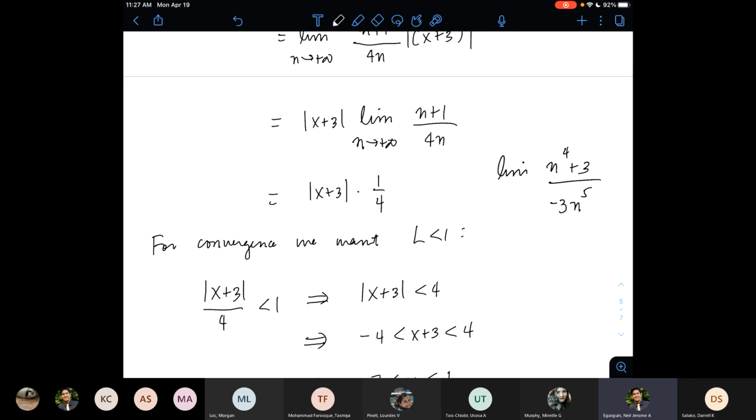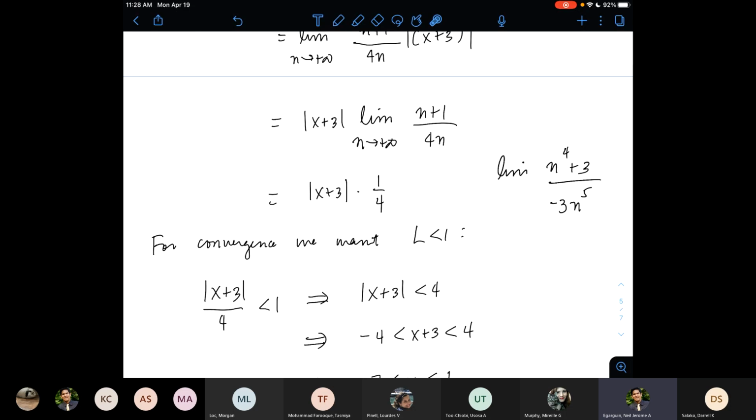Yeah, so here you compare top and bottom. Here they are not equal, so you cannot divide the coefficients. You only divide the coefficients when they have equal powers. But here the denominator has a larger power, so the denominator grows faster than the numerator. So the limit is equal to 0, right? Or you can say the highest power here is n to the fifth. What's the coefficient of n to the fifth in the numerator? It's 0, because there's no n to the fifth in the numerator. In the denominator, it's -3. So 0 divided by -3, the answer is 0. So the limit is 0. That's another way of looking at it.